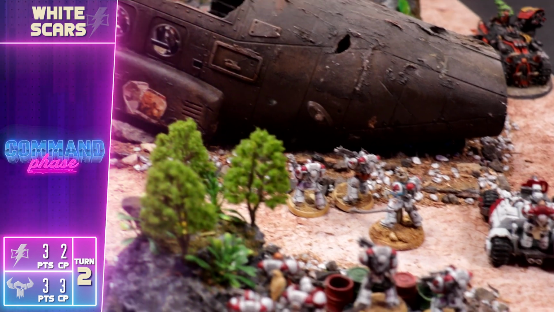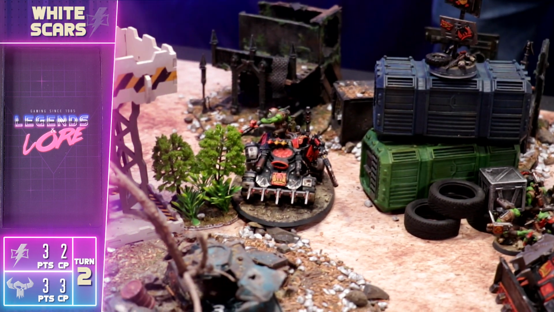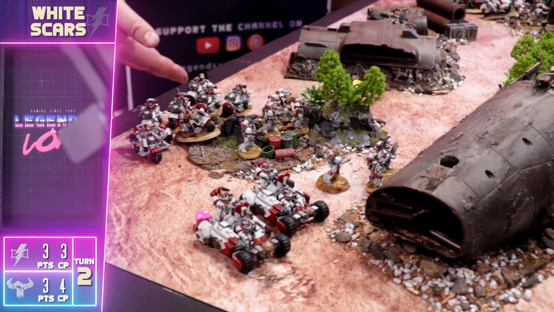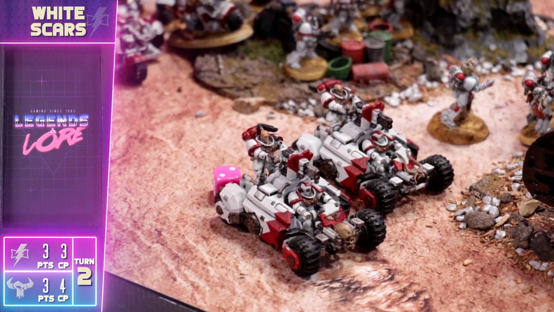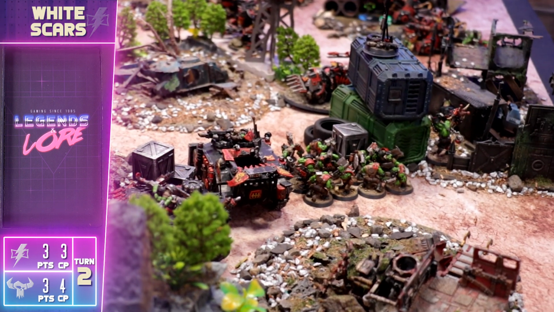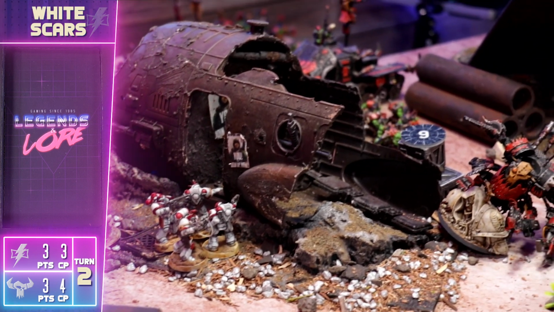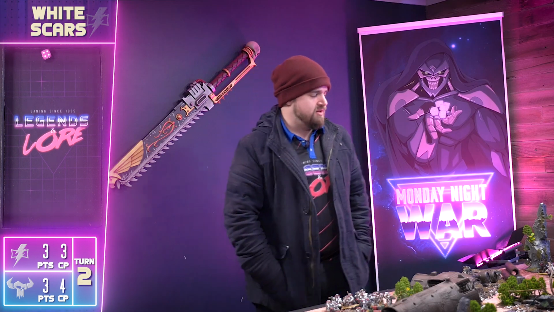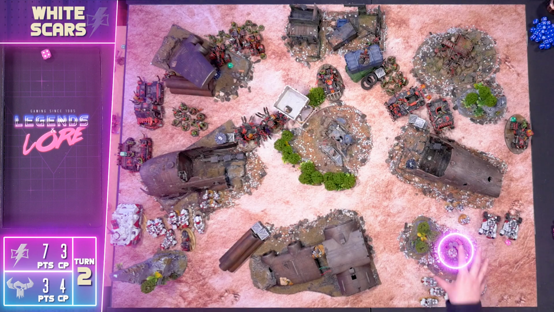Alright, so White Scars, turn 2. Let's see if we can clear some orcs from the battlefield. Get a CP each. Yay! So for my command phase buff from the Chapter Master Khan here, he's going to slap it onto the Invader ATVs and see if we can make sure we clear the vehicle that they've decided to shoot. We've got some litanies to do, so we're going to go for the Feel No Pain litany over there for the Chapter Master. Get it off on a 2. Also in the command phase for my primary, I will score 4 points for holding this objective here.